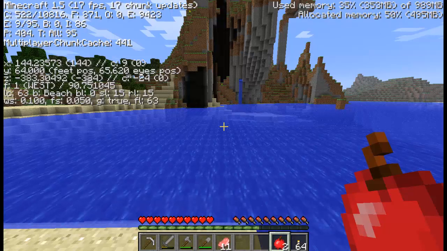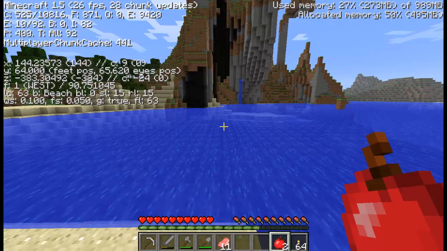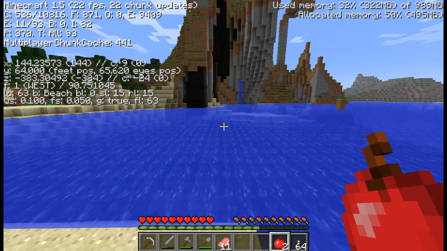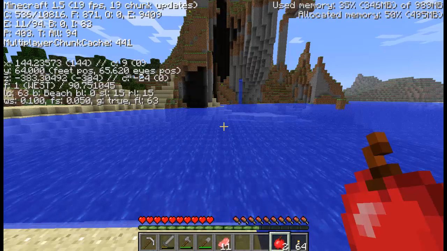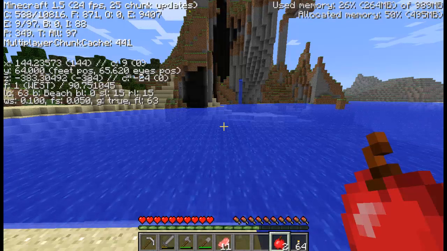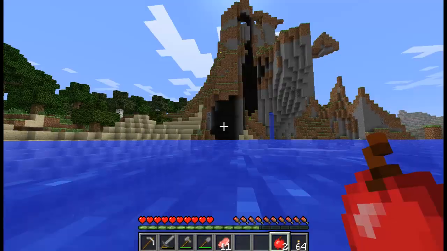Let's see. So the previous ones were spawn. Now these new ones are extreme hills. Okay. So the X is 145, let's just say. And the Z is negative 383. Okay. Get rid of that. Let's go mining.